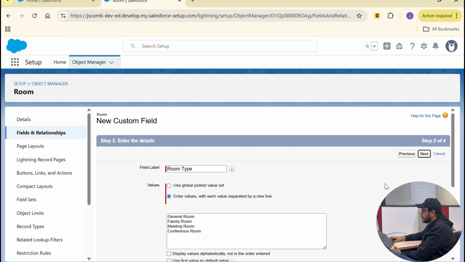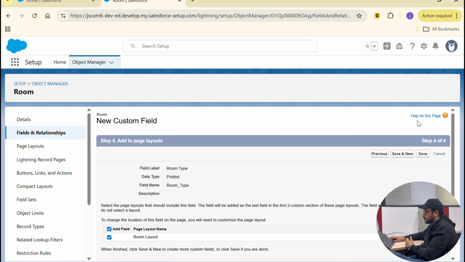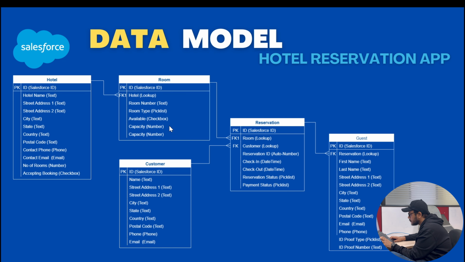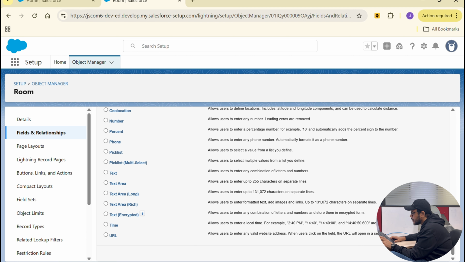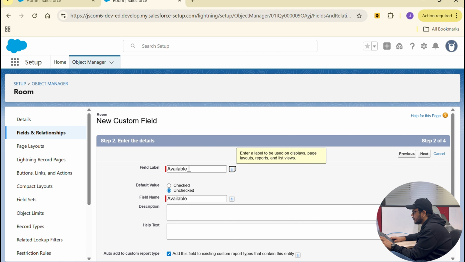I've just randomly put 4 values here. We can later on change or add based on the business logic. As I said, we'll be adding some business logic, so if more business logic comes into the picture, we will add those. For now, we will just keep it the way it is. Yeah, available checkbox. So next will be a checkbox that we are going to create. Make it available.